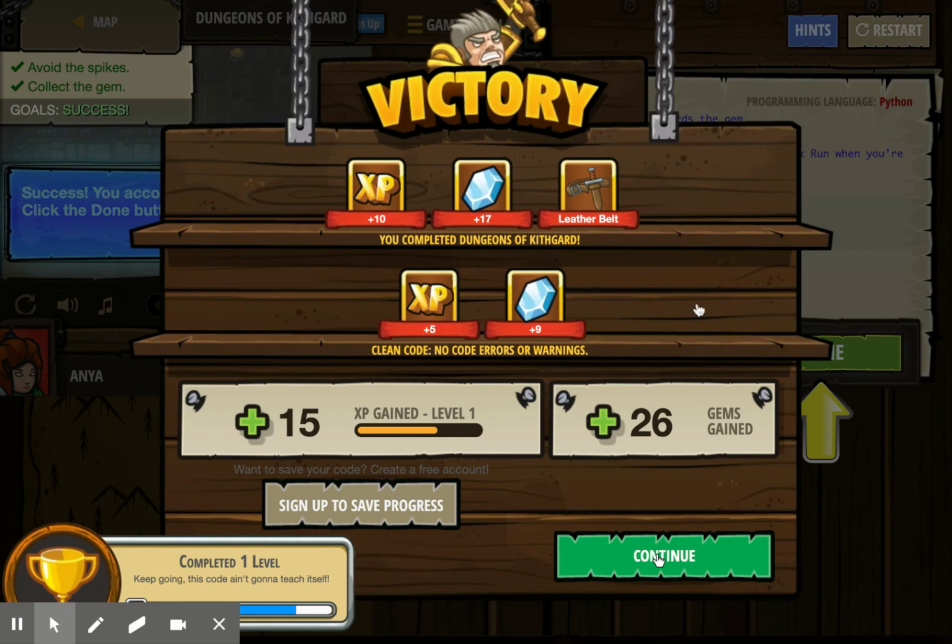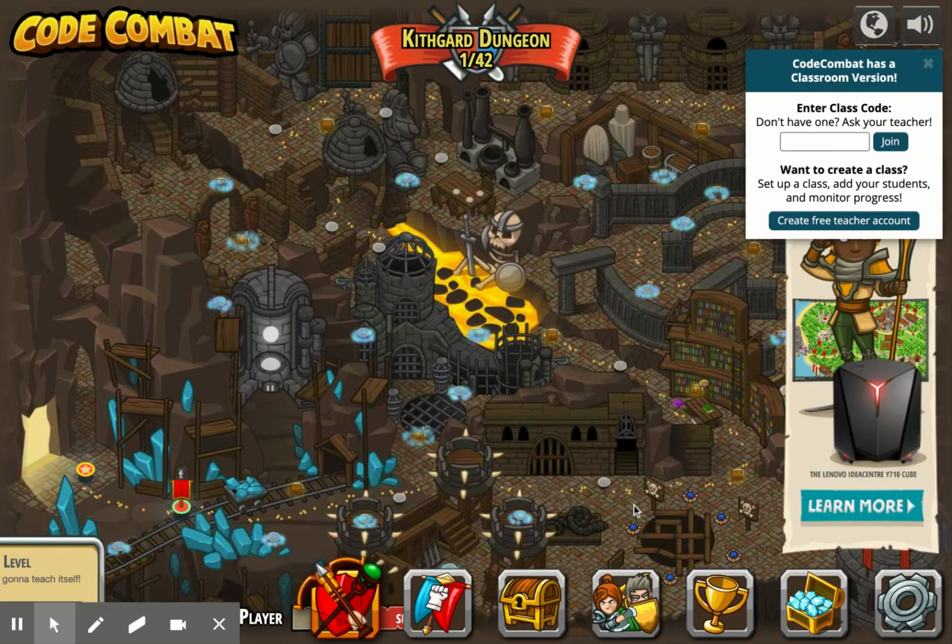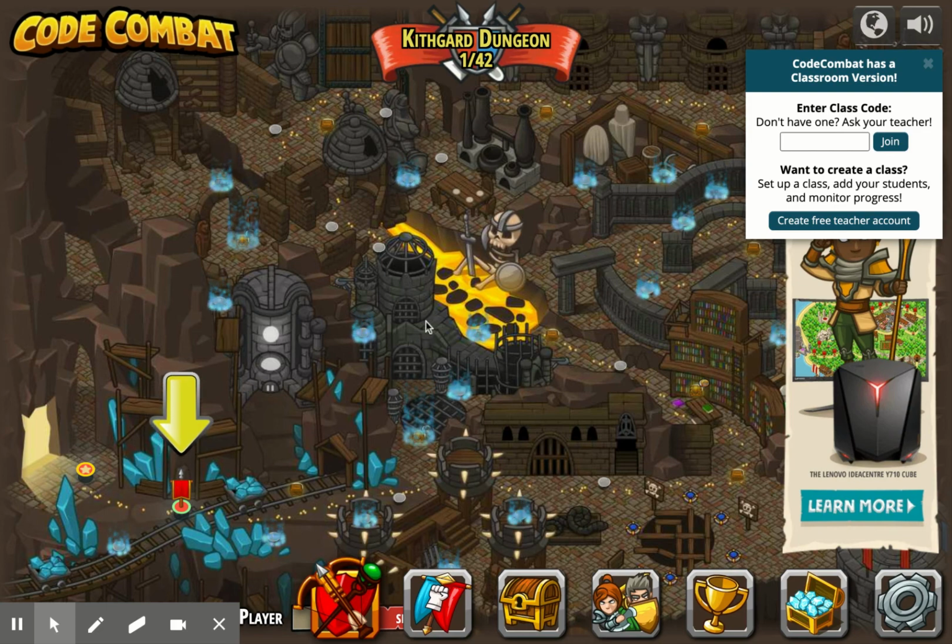So this is the gamification, and when you're doing this, you can go from the first place to the second place all the way through here, and you can build this up. So this is CodeCombat.com, and it teaches you some rudimentary things. I would suggest that this is probably something that you could use anywhere from grade 6 up. I'm going to use it with grade 7s and also grade 8s, and we'll see how that works out.